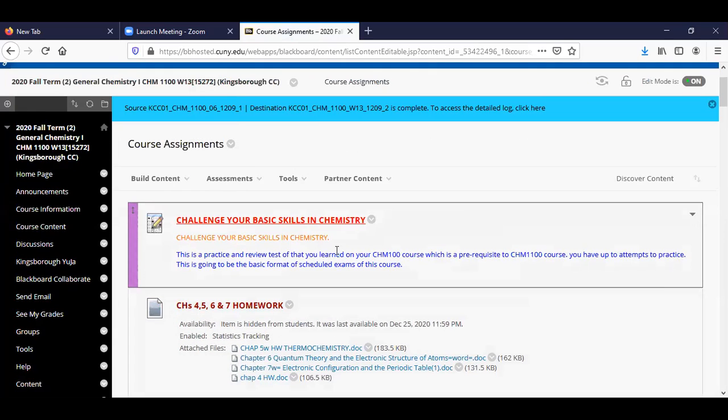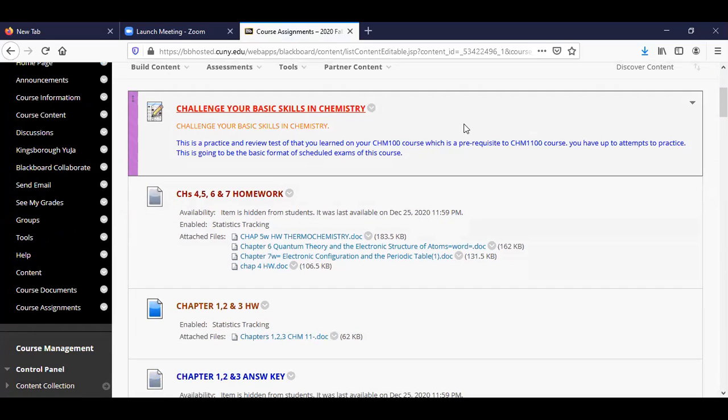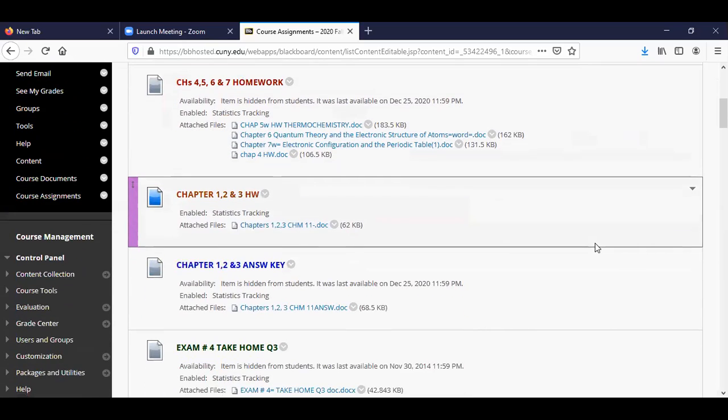Very good, because this is optional, right? This is to practice. You are not required to do it, but it's my recommendation. Why not? It's a warming up for your brain. And also you will find some gaps in your knowledge about basic chemistry, so you start fixing that right away before it's too late. Now, homeworks. Yes, I post homeworks, but I do not collect them. It's up to you for practice.